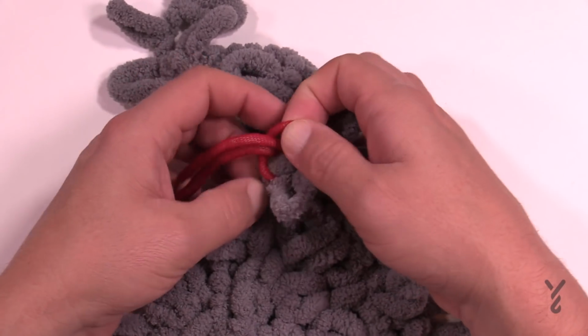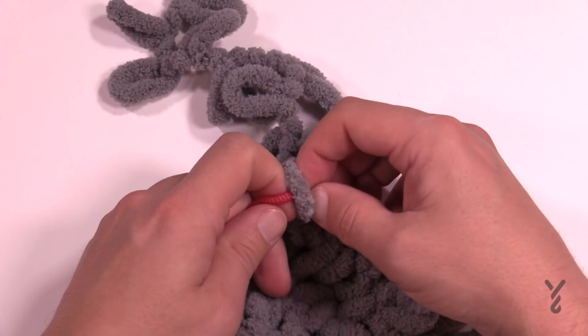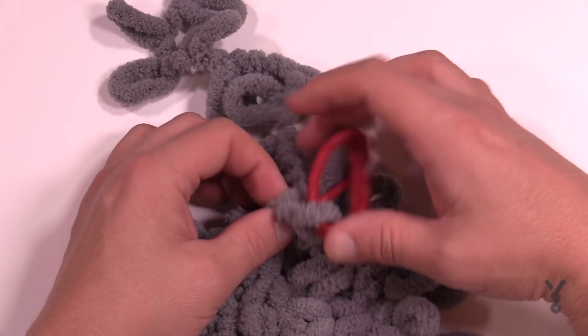So move this stitch marker now. This is called a stitch marker, if I haven't referred to it as that, which I don't think I have. So move that stitch marker up, and therefore that's your new last one.